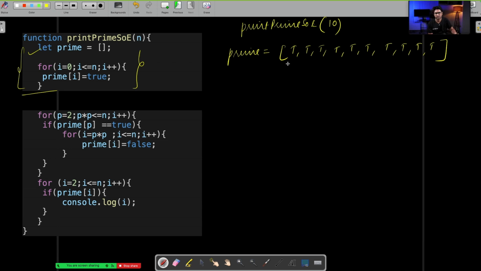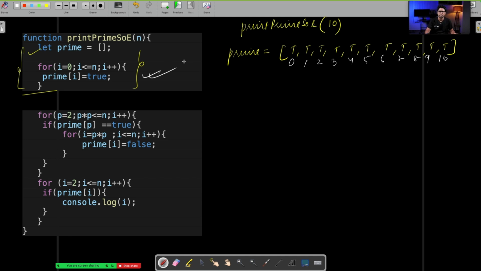And it is starting from 0, 1, 2, 3, 4, 5, 6, 7, 8, 9. I have to take one more, so I have to do it of the size 11. There will be one more true, which will be at the index 10. So till this, I have written the code.